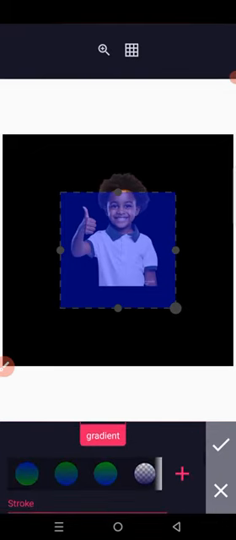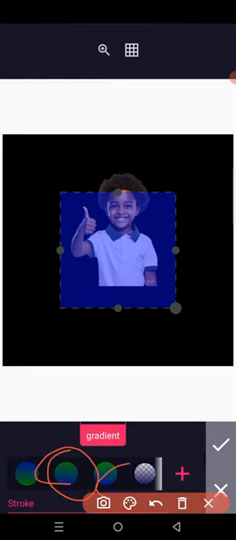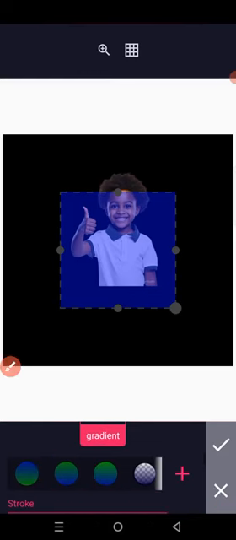Now gradient has to do with having two colors on the same object, something like this. You can see we have both green and blue on the same object, right? So that's the work of gradient there.